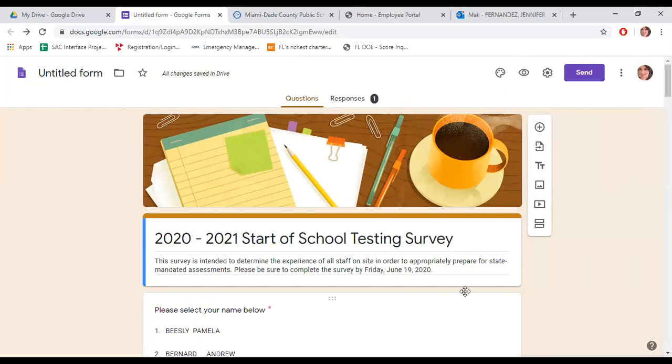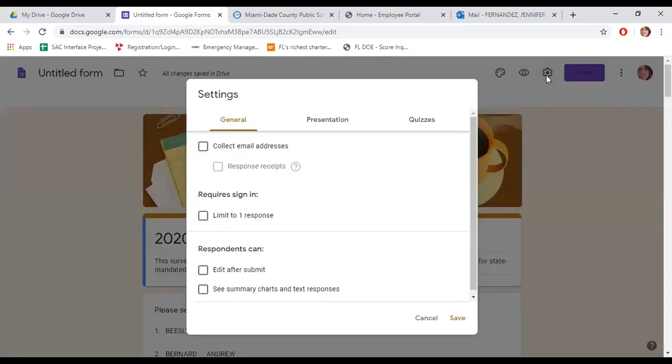Okay, I think we are ready for this survey to go out to people. Before we send it out, you click the little gears over here next to the send button. This is going to let you set certain parameters for the survey.